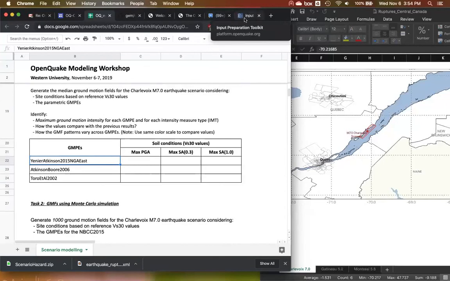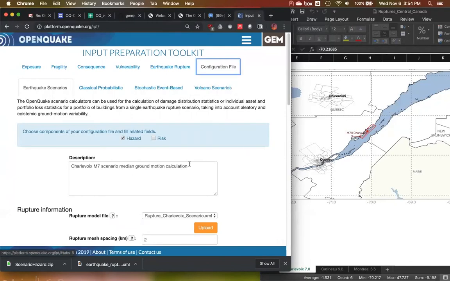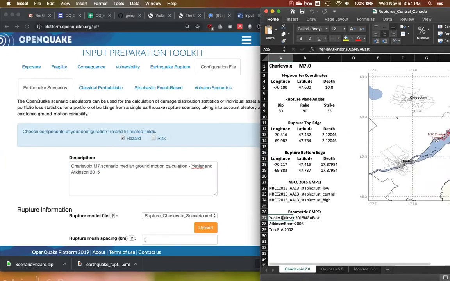The only thing that we will change in the configuration file is the GMP, using one of these. So let me just change the description of my job file. We have some of these suggested GMPs in the handout as well. Feel free to try out other GMPs that you think might be more suitable for this region as well.